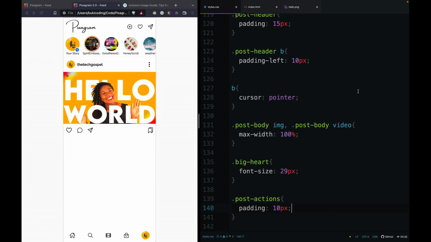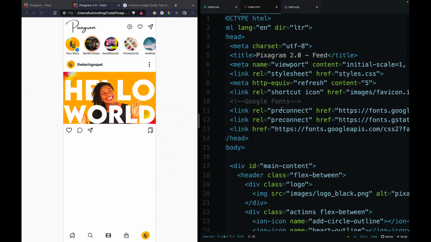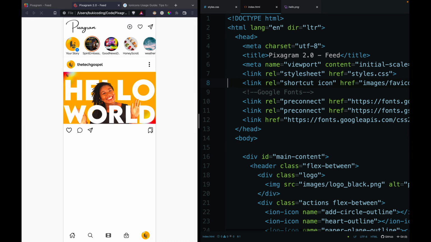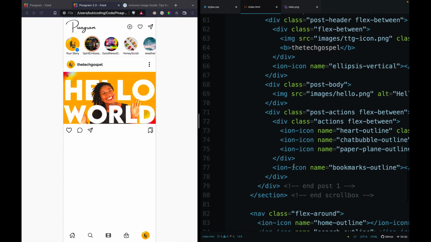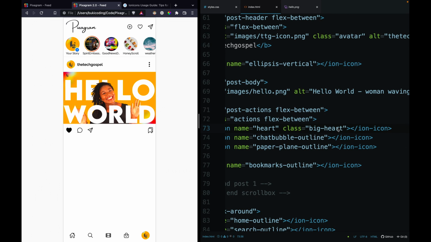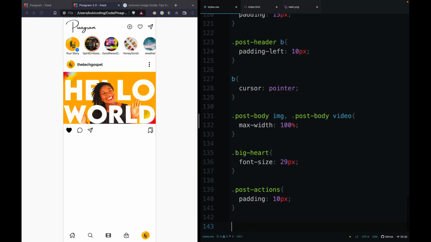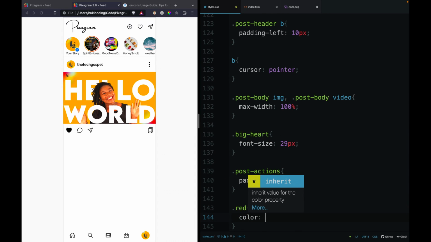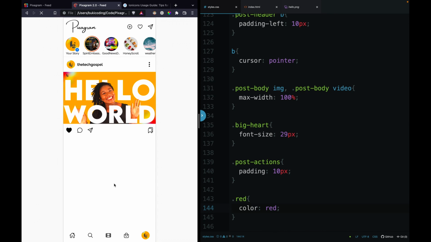So I thought it'd be nice to give you a taste of what it would look like when someone has actually already liked a post or bookmarked a post. I think at this point in time, we can go ahead and kill this auto refresh. It's just making it blink too often. So if someone likes a post, it's no longer going to be an outline, for one, but then it's also going to be red. So I'm going to create a class that I call red. And my red class would just make the color of whatever is red, red.